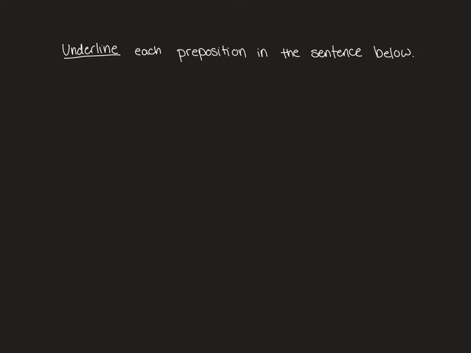For this activity, your job is to underline each preposition in the sentence below. And you might even notice in the instruction that "in" is a preposition and "below" is a preposition. So they're telling you where the preposition is. It's in the sentence. And where's the sentence? The sentence is below. The first example, or your first question, is "They played soccer in the park."